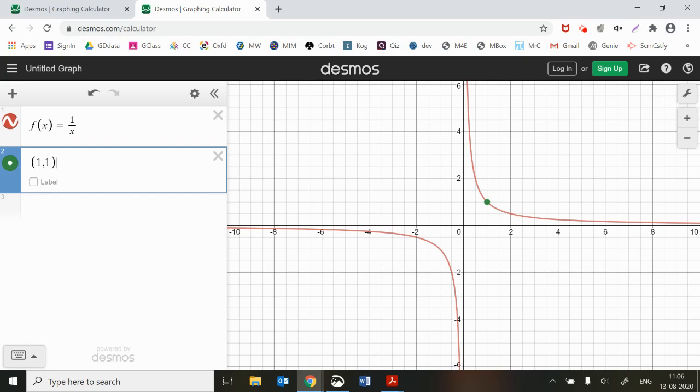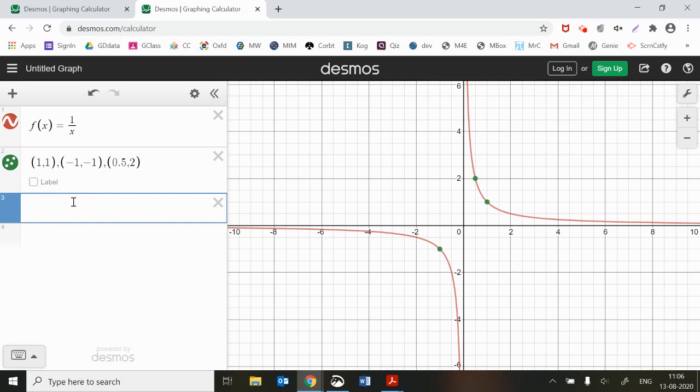And you note that there aren't any axis intercepts. So it won't necessarily be clear what your transformations are unless you take coordinate points. Now it has to go through that point, and it has to go through this point as well. So I would label a couple of points as well. If you want, you could label other points. For example, we've got 0.5, 2. Okay, so there's a coordinate point as well. So, okay, there's our original set of points.